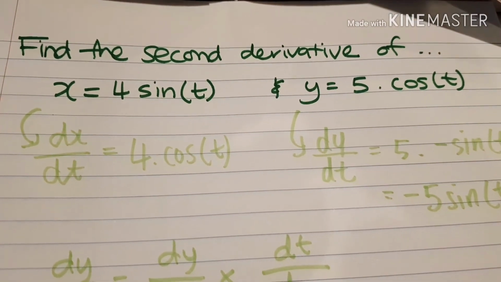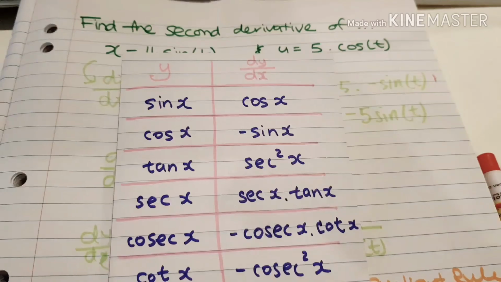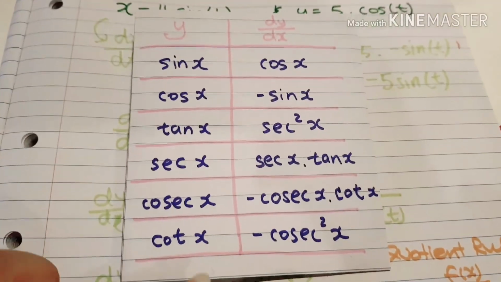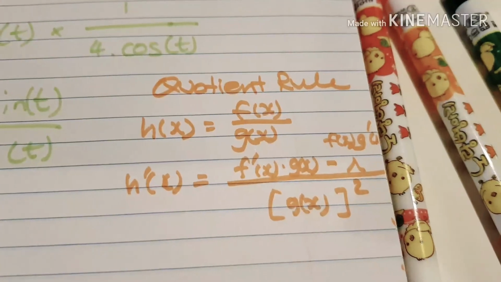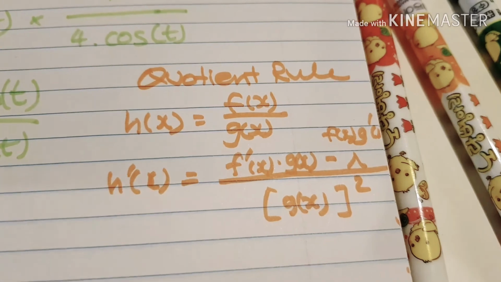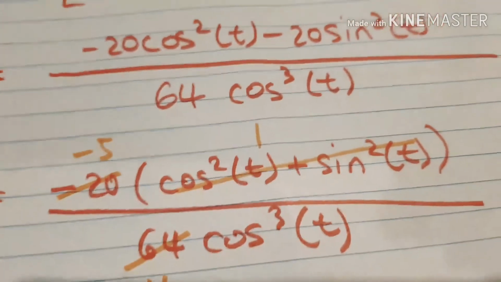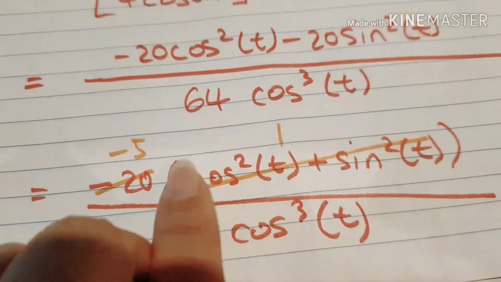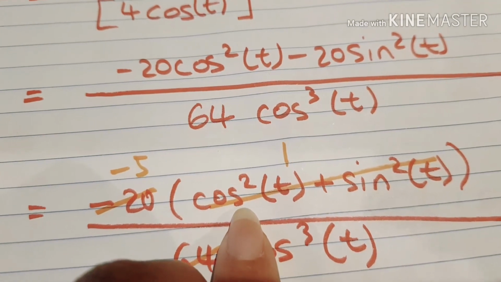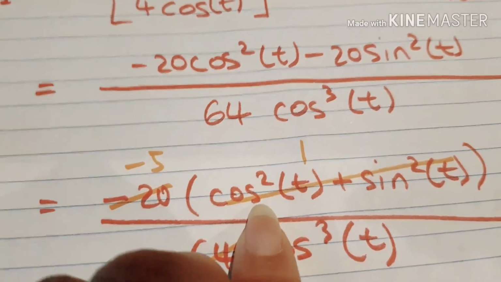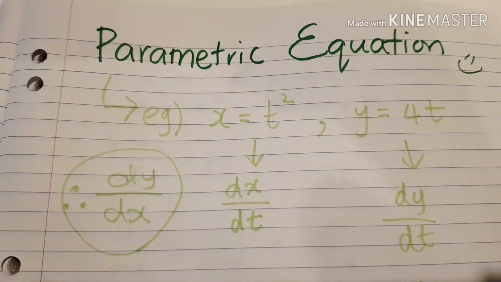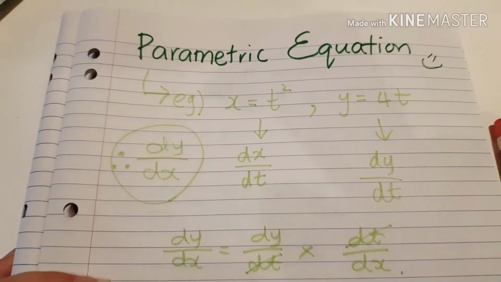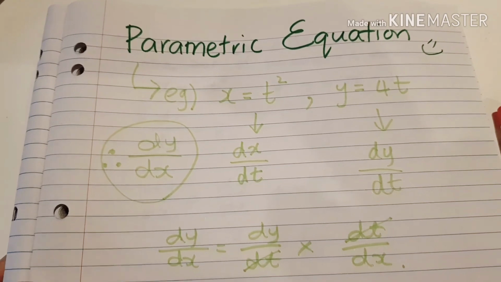Okay, so in this excellence question, it was asking you to remember how to differentiate the trig function. Also use the quotient rule, and you had to remember that this one is equivalent to 1. Okay? This is what we did in term 1 this year. So there you go. This was all about the parametric equation.